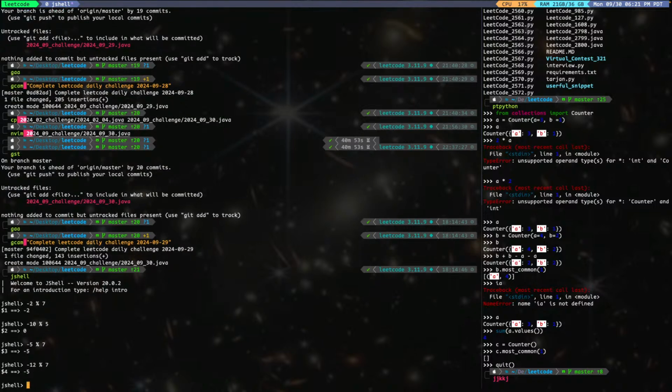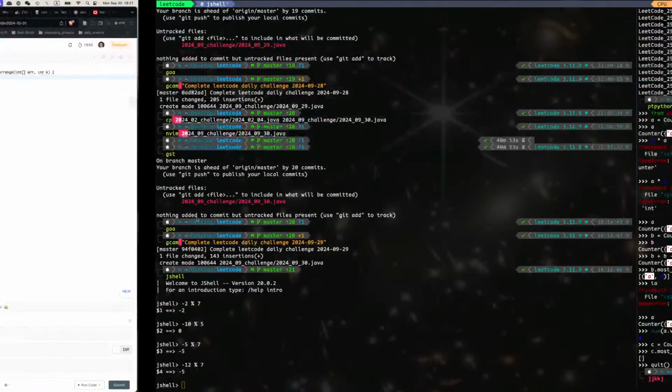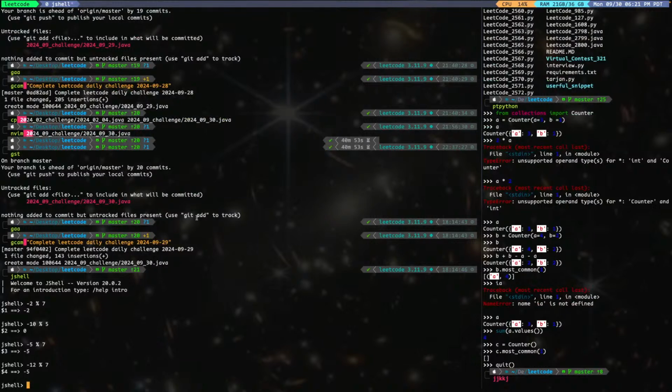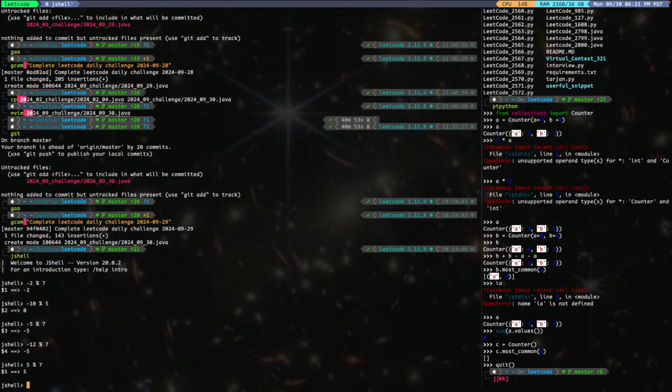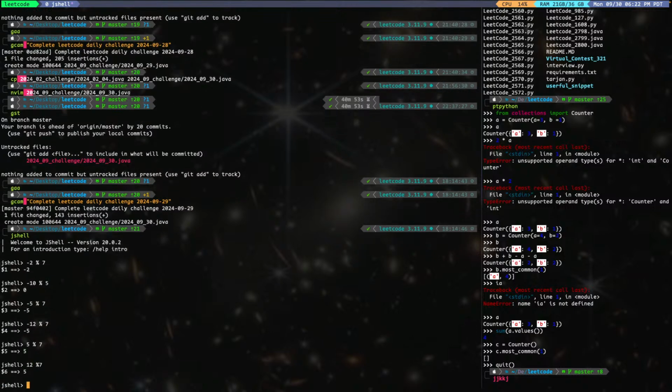So the sum has to be either k or -k, or 0, because 5 plus -5 will work as well. And we can also do, let's say, 12 mod 7. Oh, 12 mod 7 is 5. So no, that's not what we want. Let's try.